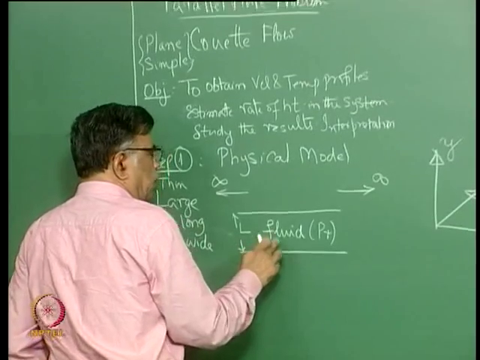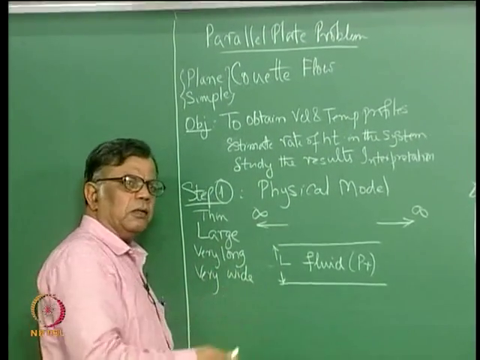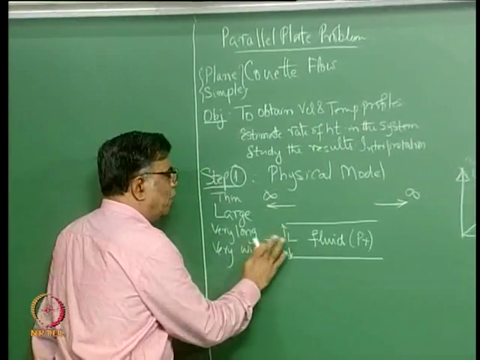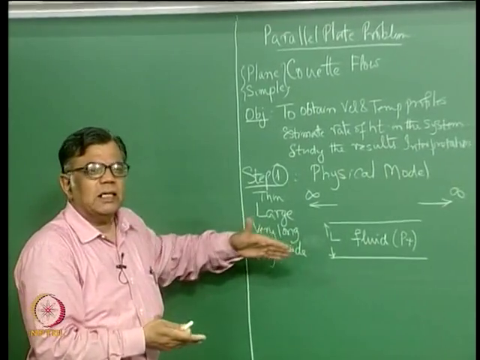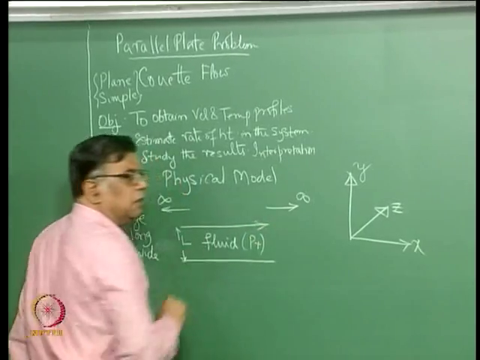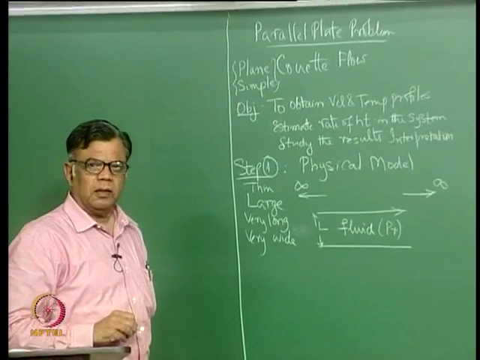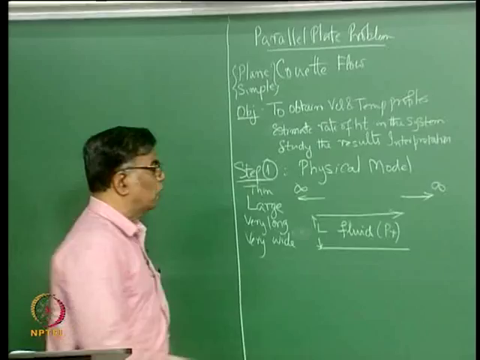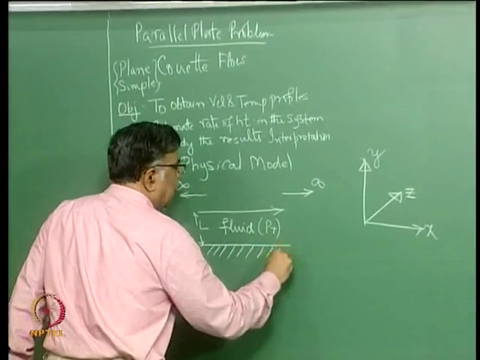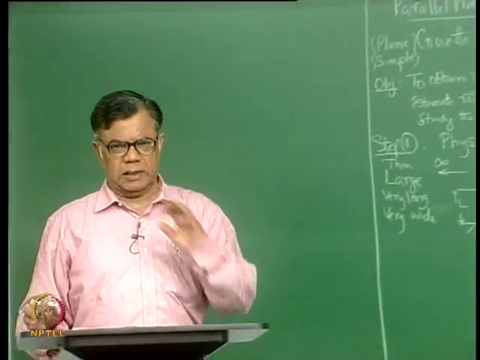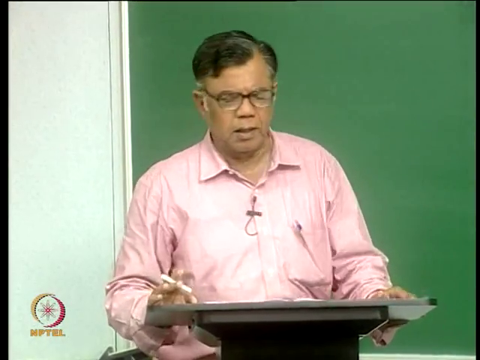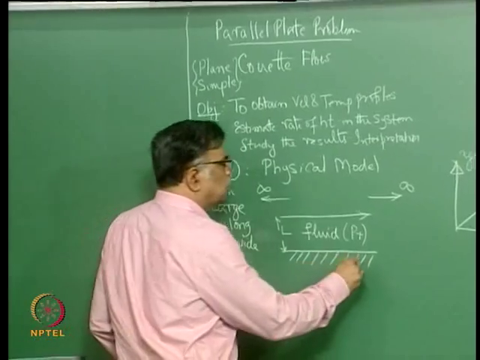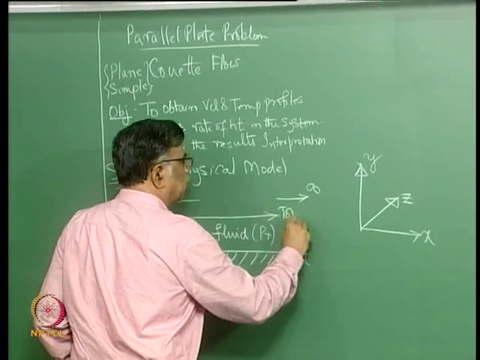Now, there are two parallel plates. Now we will define a little bit further what these plates are. I am not saying there is a flow here. How would a flow then exist? Now I say this top plate is moving. The bottom plate, in convection you can have any kind of geometries and situations and try to solve them, I will say the bottom is fixed. This hatching for me means either it is a fixed plate or it is insulated. In this particular case, I am saying it is a flat, fixed plate. There are two plates parallel to each other, displaced at a distance L. We call this the bottom plate, and this the top plate.